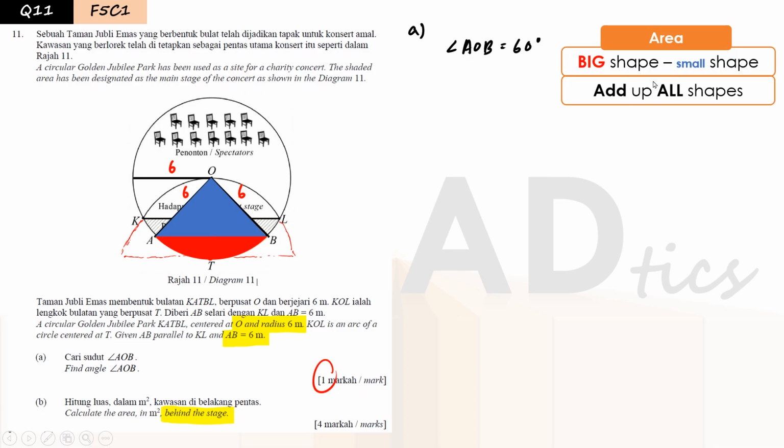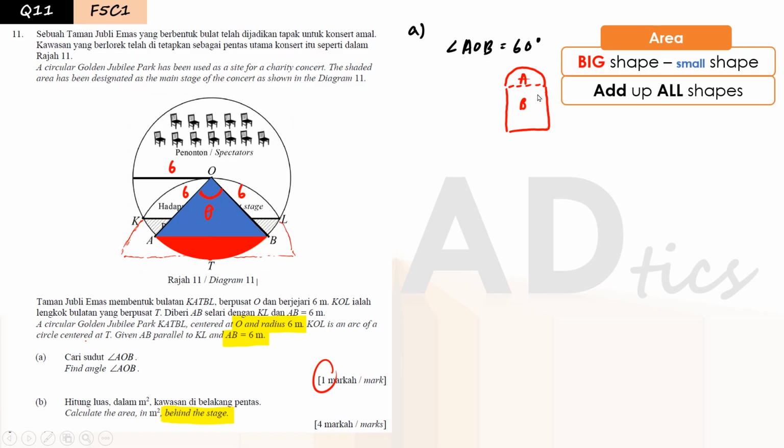Okay, so how about the second method, add up all the shapes? So for example, we have this shape and we don't really recognize it, and there is no formula to help us find this area. Okay, so what we can do is split it according to the shapes that we can recognize. So once I draw a line here, you can see that on top is a half circle and at the bottom is a rectangle. So we can use the formulas accordingly, and then we can add up the area of all the shapes that we have to find the area of the shaded region.